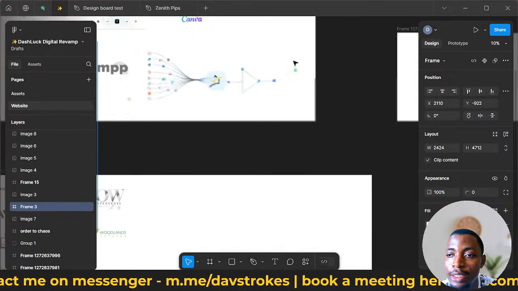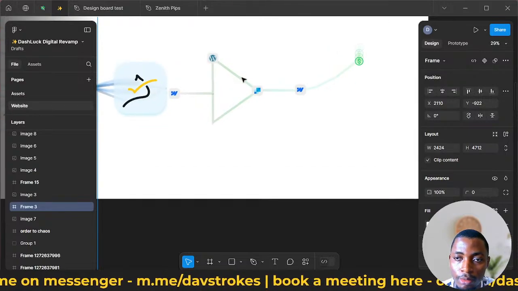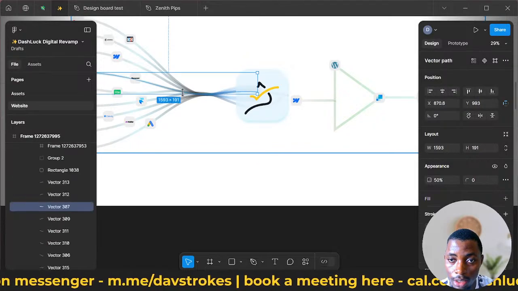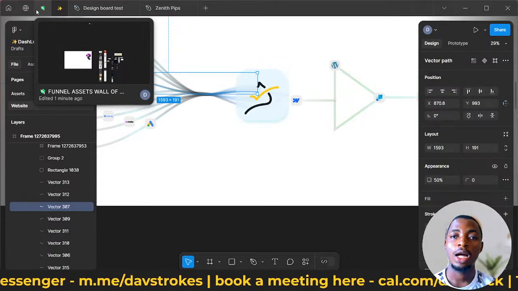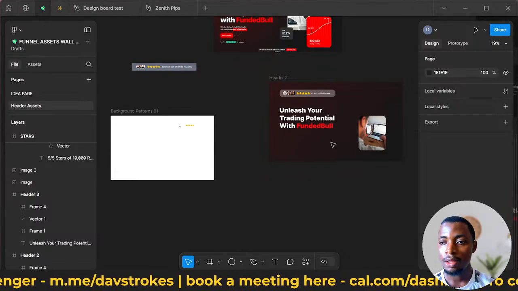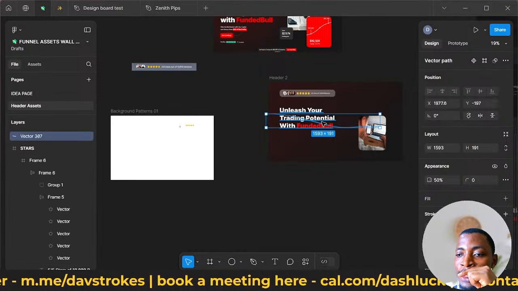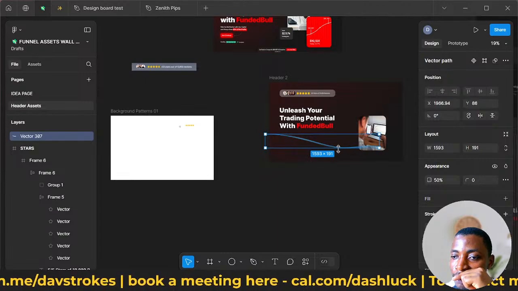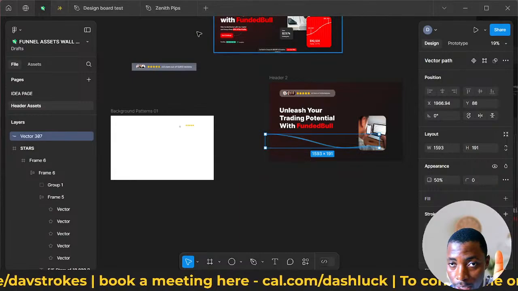Now I need something from here. This is an asset I built. Not wanting to rebuild it again, I am just coming in here and taking one of these lines, going back to where we were working before and pasting it here. And it's just one line. As you can see, just one line. It holds no special significance, but just watch what will happen.